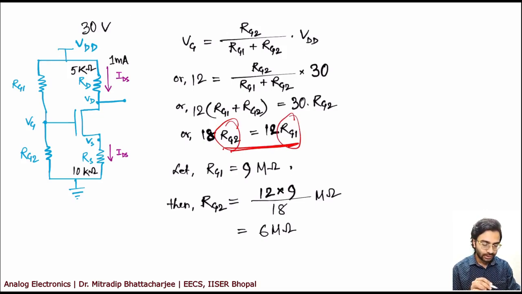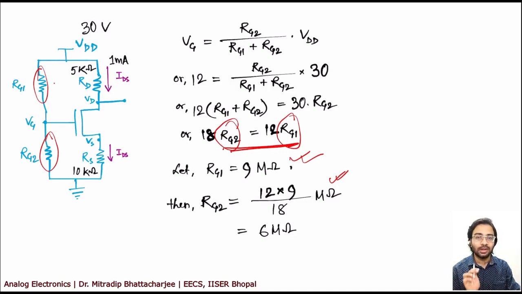And I also have said that generally we keep these values as high as possible. That doesn't mean that we can keep it very high. It depends on what are the commercial resistors available. If I keep it say 150 mega ohm, 1000 mega ohm, that doesn't make sense because these type of resistors are not available in the market. So generally we keep it in mega ohm, in a range where the resistors are available in the market. So generally we keep it higher, but that doesn't mean it will be very, very high.